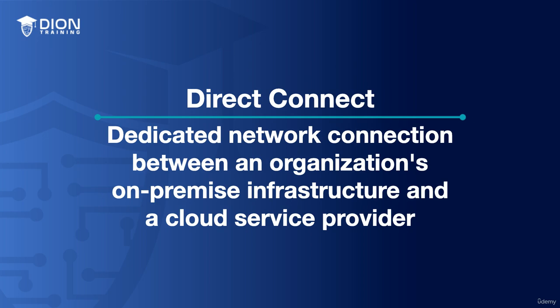Sixth, we have Direct Connect. Direct Connect is a dedicated network connection between an organization's on-premise infrastructure and their cloud service provider, such as Amazon Web Services, Microsoft Azure, or GCP, the Google Cloud Platform. Direct Connect allows organizations to bypass the public internet and establish a private, secure connection to the cloud, which can then greatly improve their performance and reduce latency.